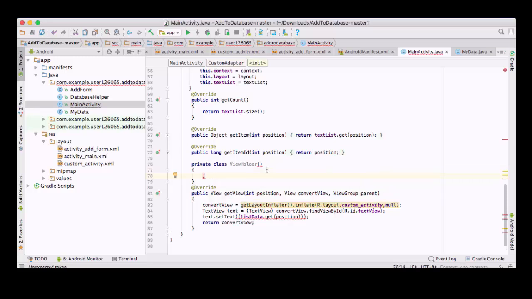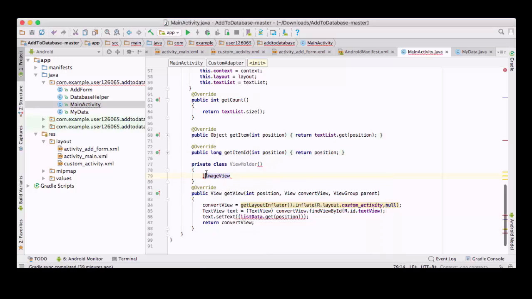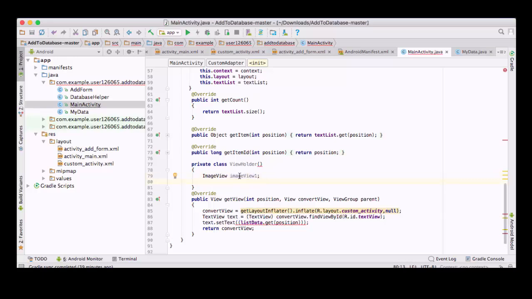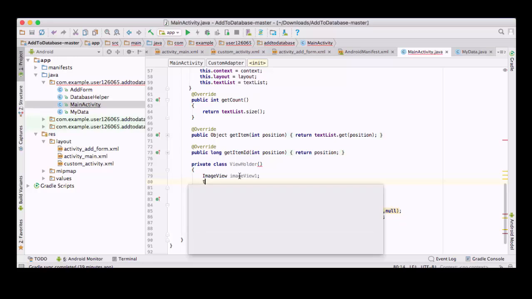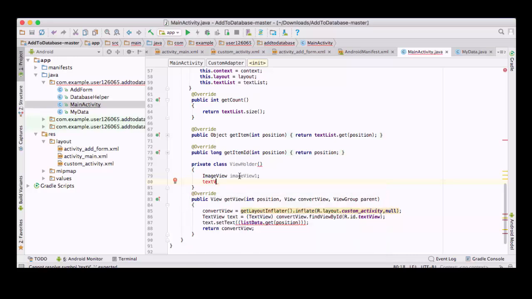And it would have our image view. I'm just giving it a name as 1 so that we don't get confused between the ID and the name here. And the second would be the text view.